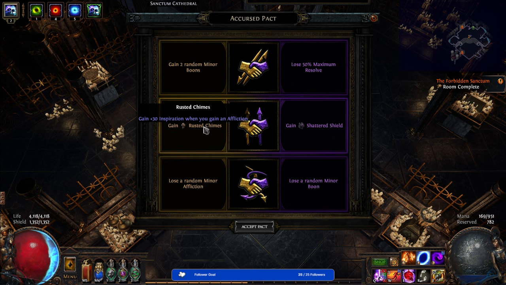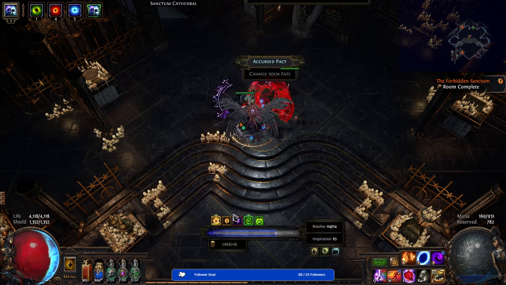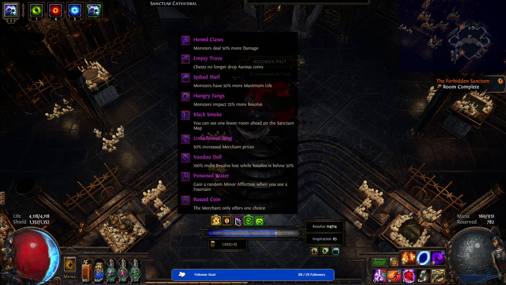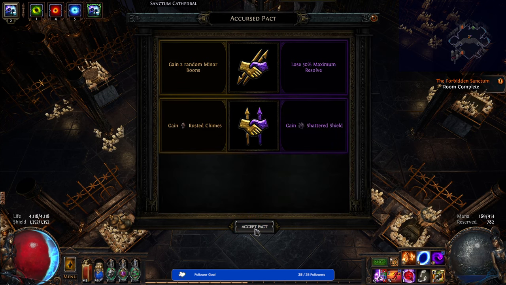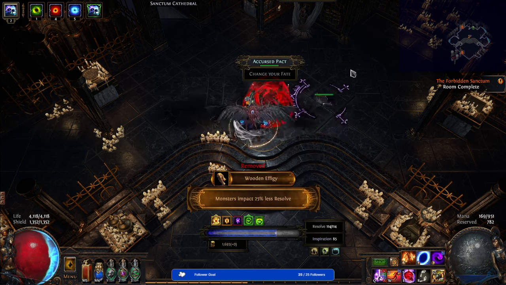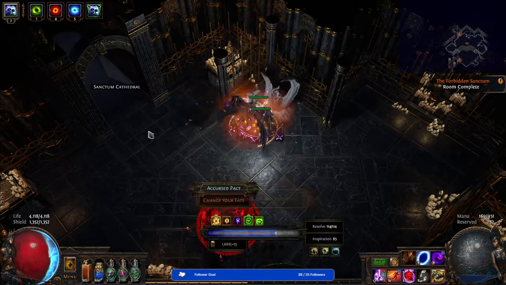I have Resolve Aegis, Inspiration when you gain Affliction, 2 Minor Boons. Don't want to lose any more Resolve. Lose a random Affliction and a random Boon. I prefer to have Sanguine Vial, but if I lose it, I don't care. I would like to get rid of an Affliction. Okay, removed Home Claws. That's good. I don't really care too much, but okay, that's fine. It wasn't Sanguine Vial, so I don't care that much. Sanguine Vial is the one I really want.